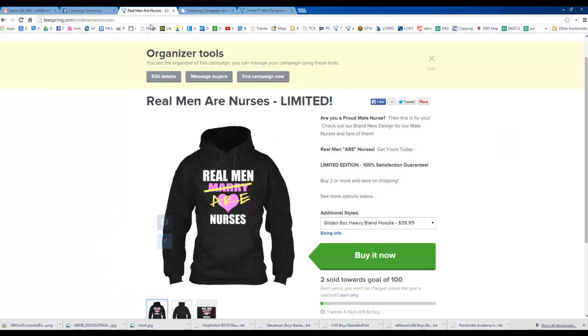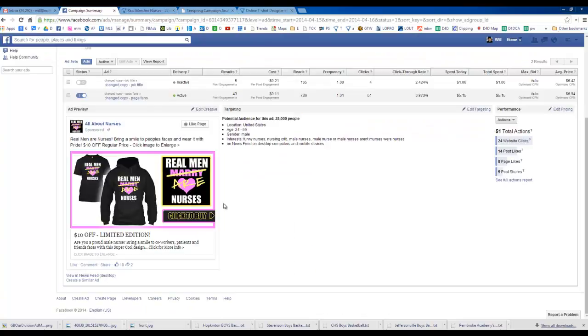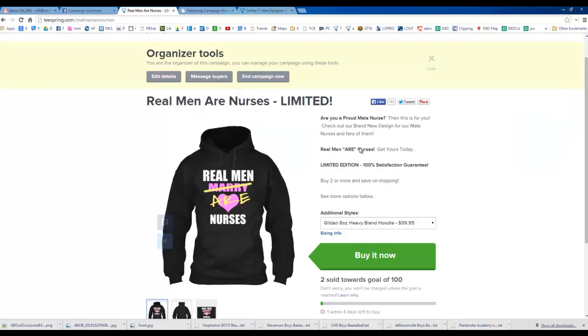Now, the one thing I think I did forget to do, we mentioned a $10 discount up front right here, and I forgot to mention a $10 discount on the sales page. You want your landing page and your ads to match, right? You don't want there to be any question or any reason for your clientele to not go ahead and make a purchase.